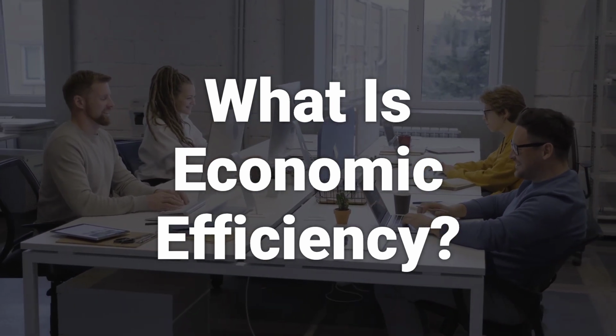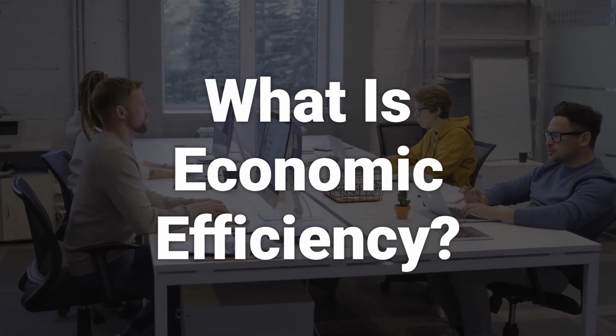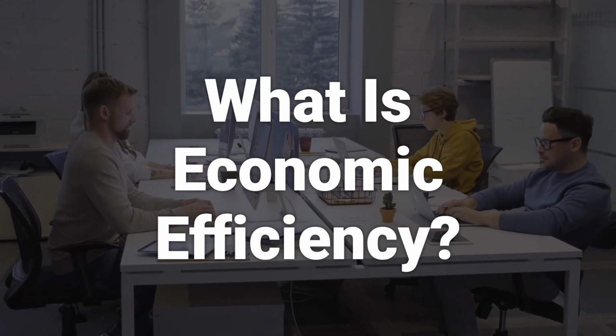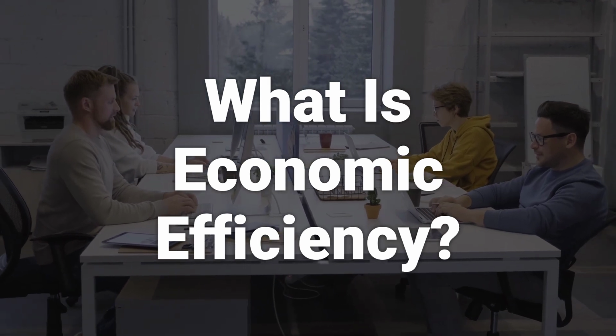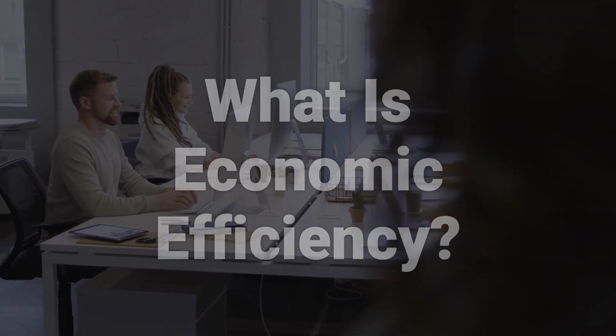A system is considered economically efficient if the factors of production are used at a level at or near their capacity. In contrast, a system is considered economically inefficient if available factors are not used to their capacity, leading to wasted resources and deadweight losses.